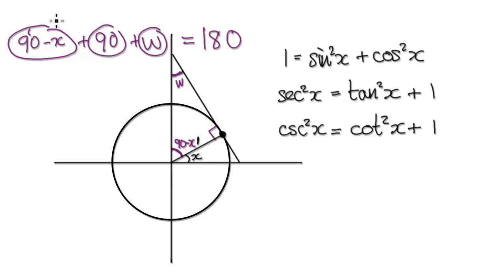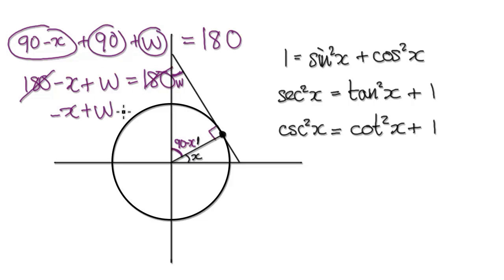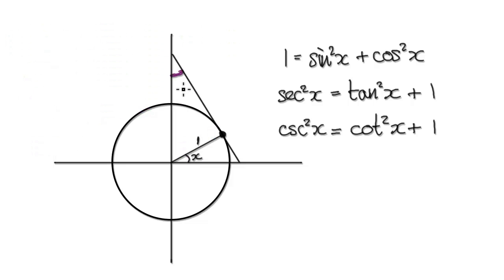So now tidy this up, merge these two together, that's 180 minus x plus W. Remember, we are trying to work out W. So now these two will cancel each other out. So that will be minus x plus W equals 0. Add x to both sides. So W equals x. The point is that this angle here must be x. So hang on, let's start again. This angle here must be x. So if this angle here is x, and then we've got a right angle here.